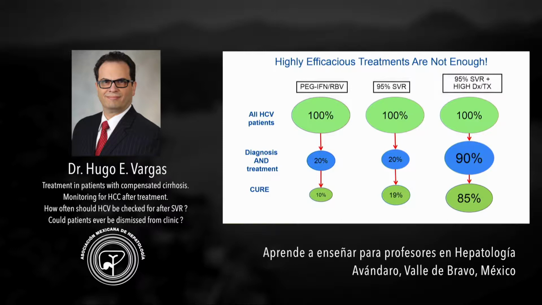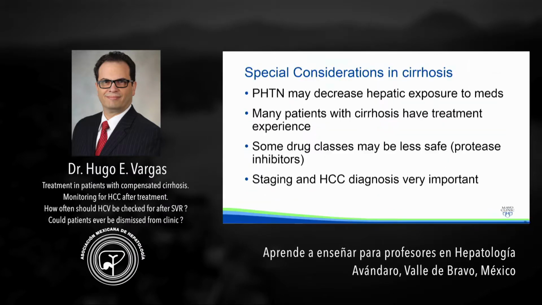I've mentioned how we can now treat up to 95, 98% of our patients. If you continue to accept the very slow trickle of patients that come to your practice, refer to you, and we have 95% SVR, you'll see that the cure goes from 10% to a little bit less than 20%. So it doesn't matter what we do until we impact the number of patients that are diagnosed, who recognize they have a disease, and who pursue therapy by whatever means. And that really leads to a change in the prevalence of the disease. Very important to recognize that.